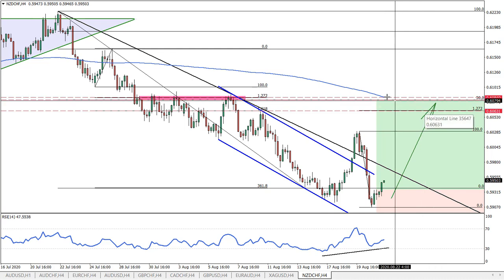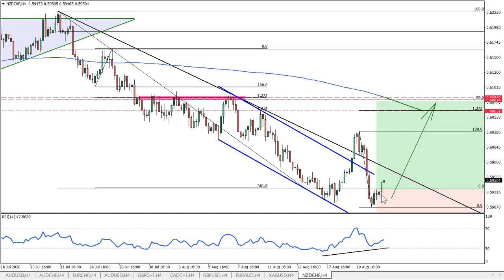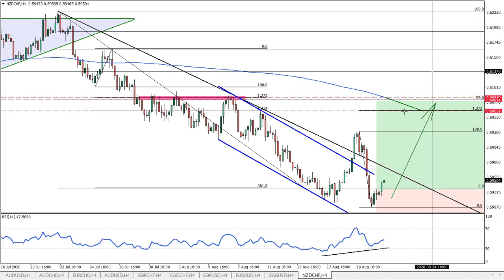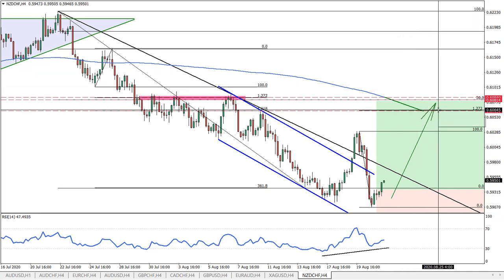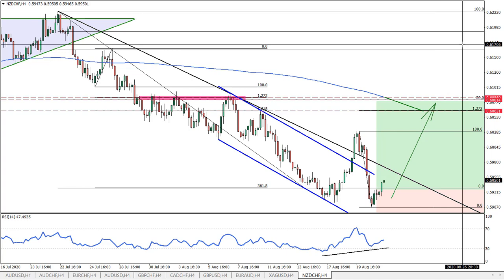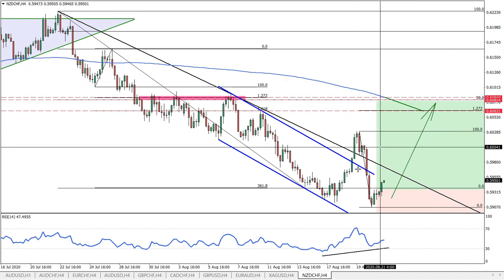Now, the first resistance corresponds to the 200 exponential moving average. If we extend it, it will be kind of like that. So we will be testing this level quite soon, and it will be important. If there will be a rejection, we are out of the trade. If not, we can hold, because this level can then become a support and a long-term uptrend will begin.